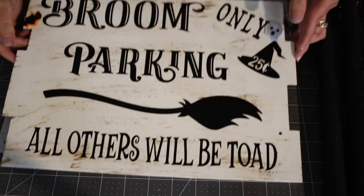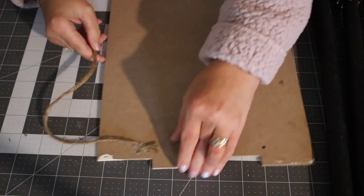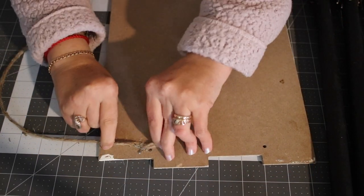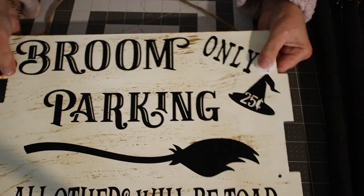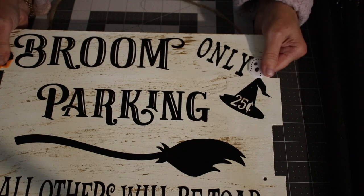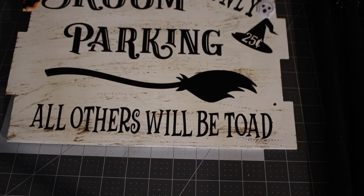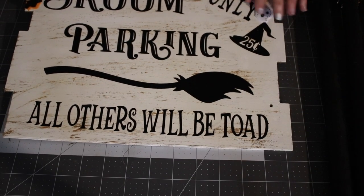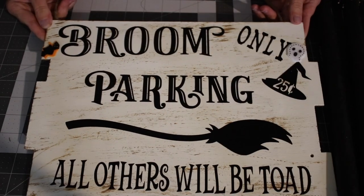Okay, so the board is dry, and I did attach a jute string in the back, and I used my stapler gun to do that. It showed a little bit because I didn't calculate the staples, so I kind of put the stickers on so you don't really see it. It was a tiny little hole, but I didn't want it to show up, so I did that.